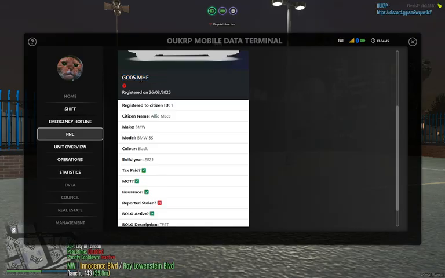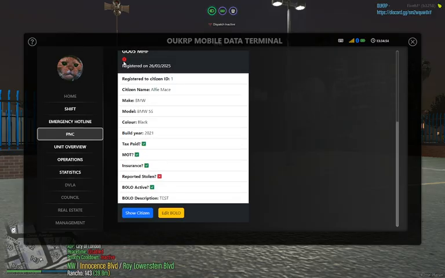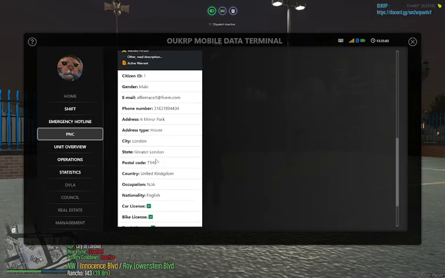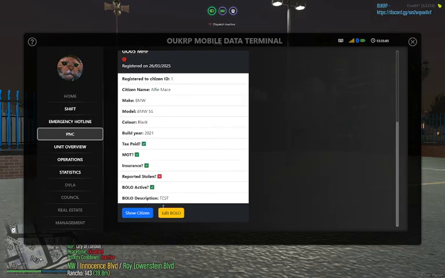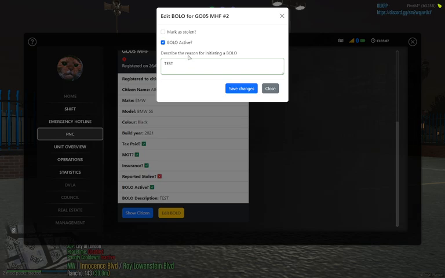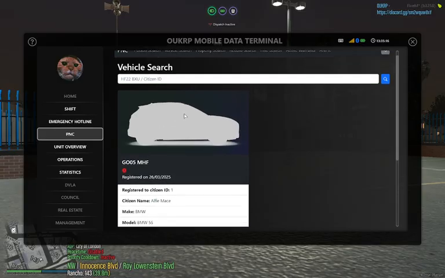When we're making number plates, this will be relevant later for the civilian characters, we make sure we put a space here so that it's all realistic. It will say if there's a marker on the vehicle, and if it's reported stolen or anything like that. If we go here and edit it, we can mark it as a Bolo, and it will say if it's a Bolo or stolen. It will also say the reason, and it's a test, and all that.